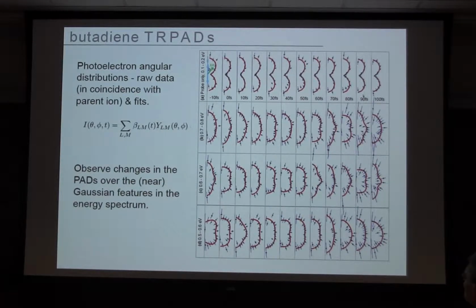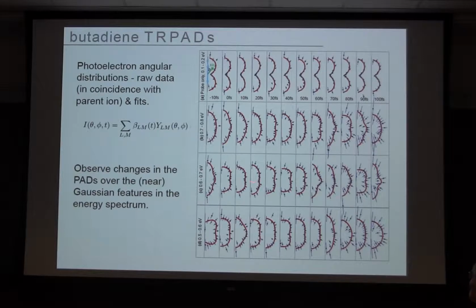If we look at the angular distributions, things look a little more interesting. This is the probe signal at the top here, just to show that there's no time dependence seen in that, as expected. There are no artifacts sneaking in. And then this is the pump probe signal for various different energy slices as a function of time. This is 10 femtosecond bins here. You can see it's a little noisy, particularly down at later times. There were technical issues there, which I can talk about in the questions if anyone's interested.